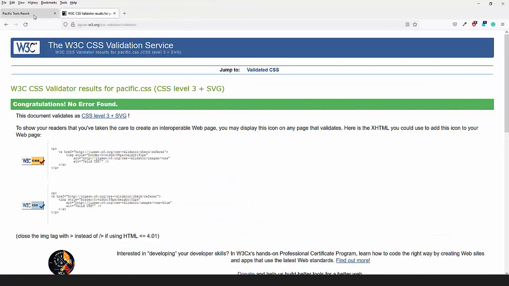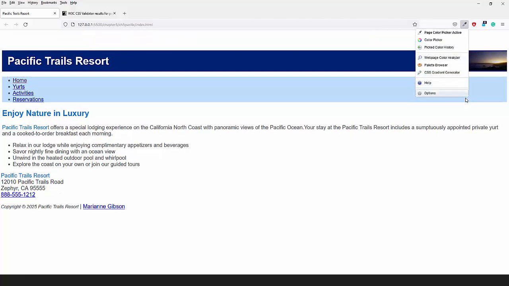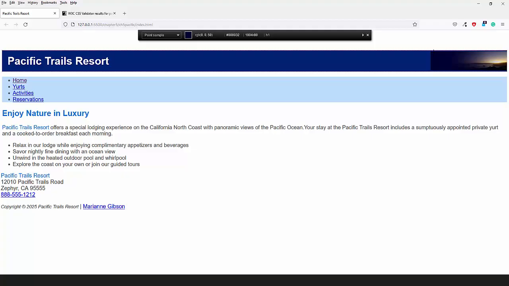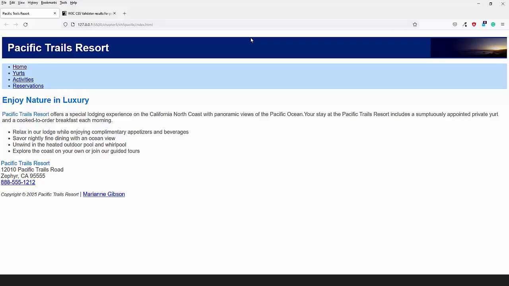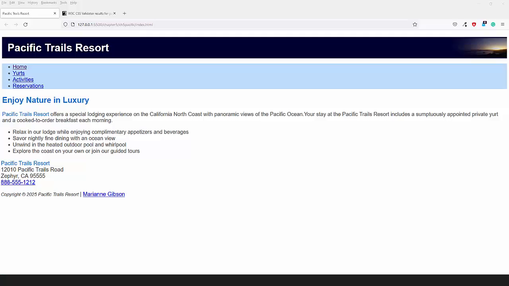So let me show you the reason why I like this tool. I'm going to select this tool, and then I'm going to come over here and put my cursor right in there, and it copies the hexadecimal code that I need. I'm going to go back in my code editor, and I'm going to just highlight where it says background color, and I'm going to paste over top of that. Save, Control S. I'll go back out to my browser, and notice that's a much better look than the color that they had chosen for us.